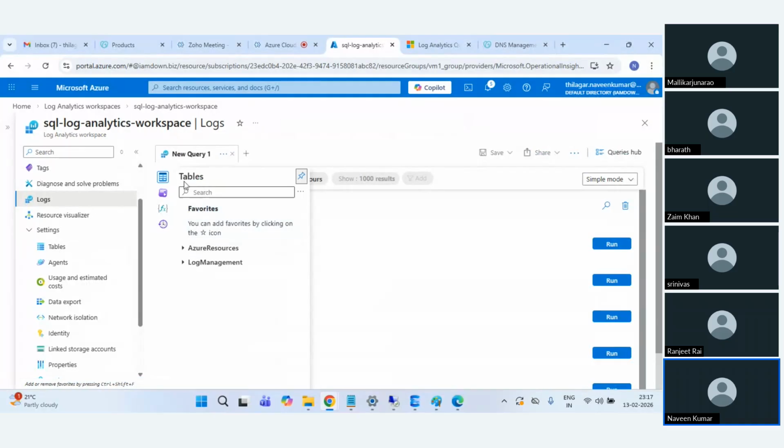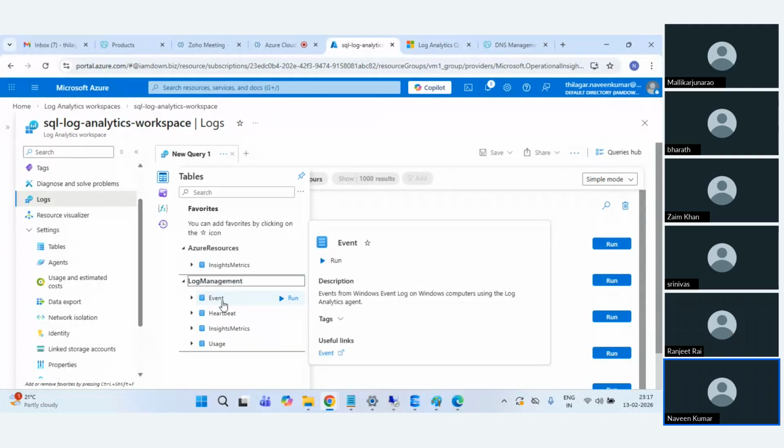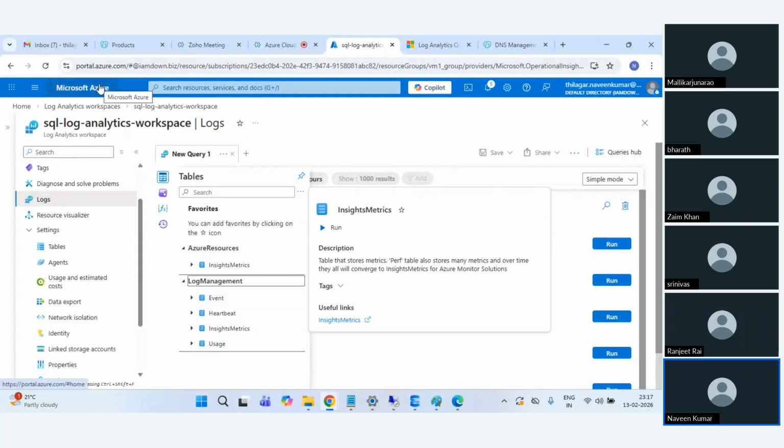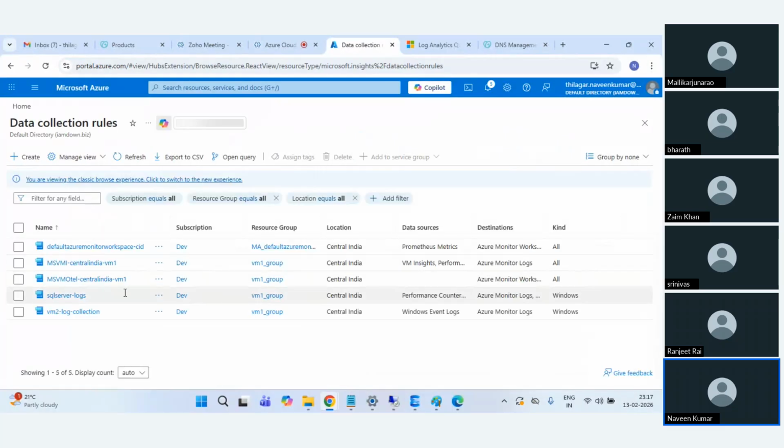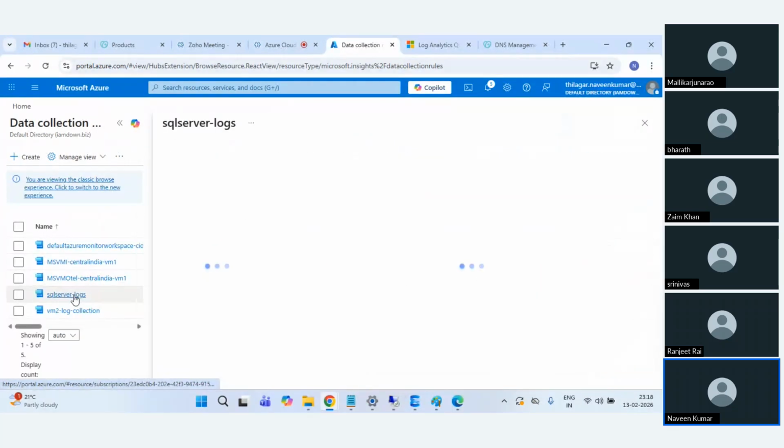And now you see a set of things: one is under Azure resource, and the other one is under log management. What we are interested in is this events table. Before showing you the table data, let me quickly show you the rule that is configured for that.